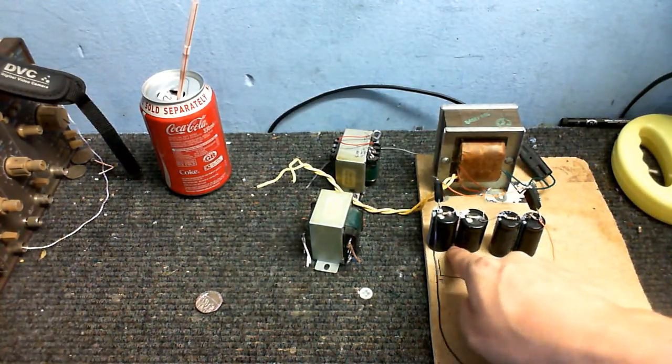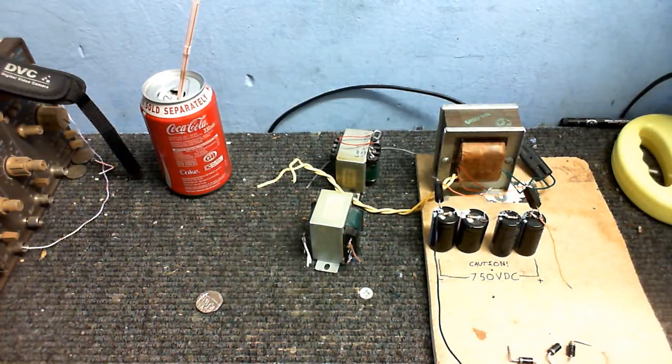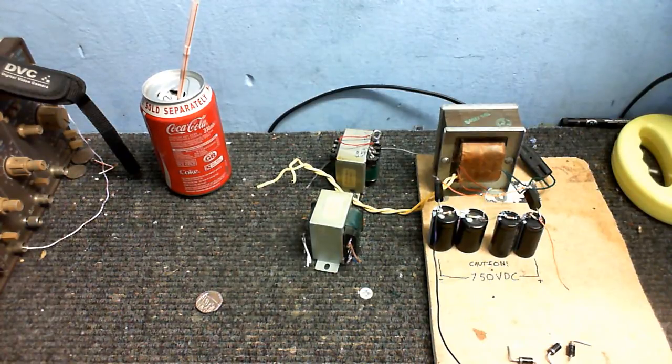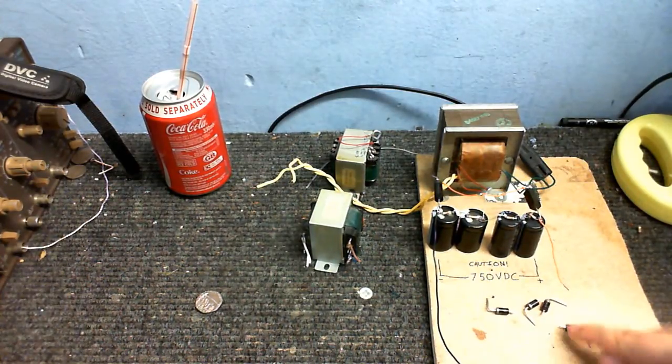So I'm basically using these two as one capacitor, these two as one capacitor, and of course put resistors across each capacitor to make sure that the voltage across all of them stays the same. And I've also got some rectifier diodes here for another part of the circuit, which I'm going to do.